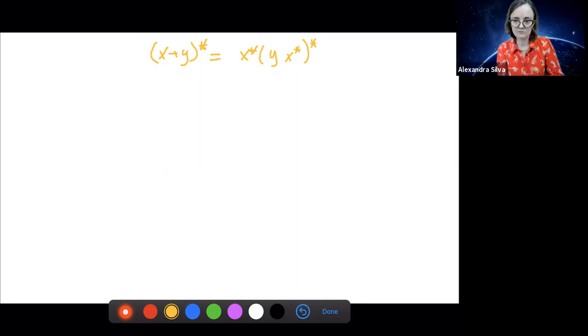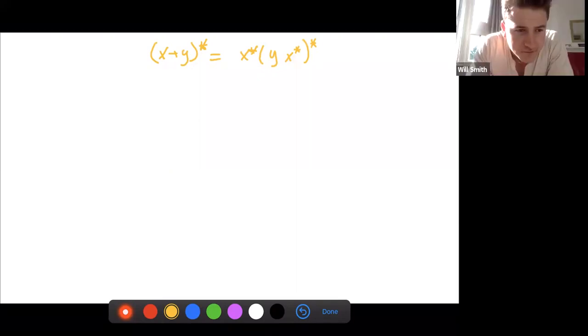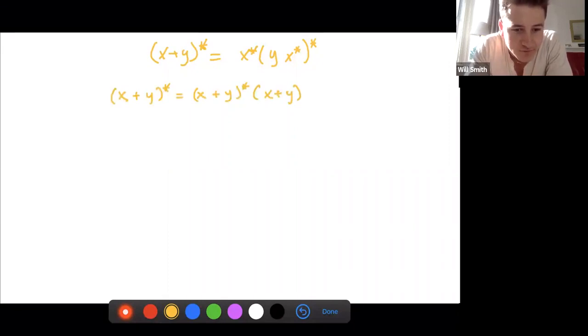Billy, can you repeat that? Because I didn't hear the beginning. Okay. Prasanth suggested maybe rewriting the left side as x plus y star, and then an additional x plus y after that. Like that? I can't see it yet. It hasn't shown up. Okay. Yeah, that's what he suggested. Cheng is suggesting unfold the left side first and then distribute.